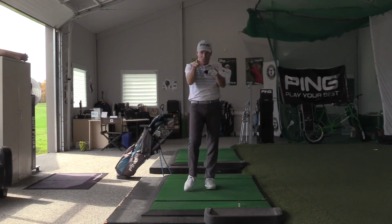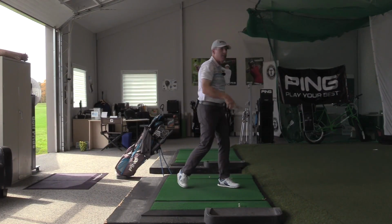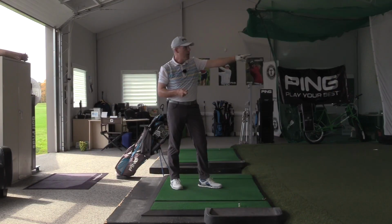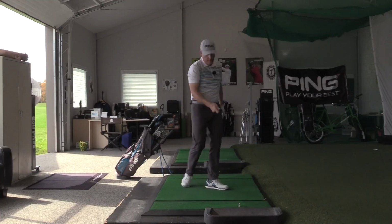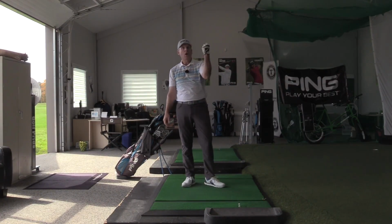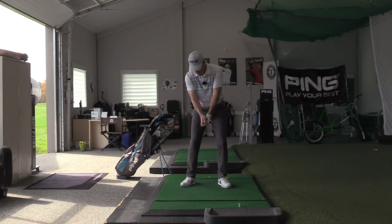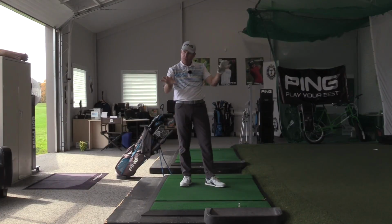Now, next week, I want you guys to start understanding that this lag that we're talking about relates to a picture. It relates to a target. If you got no target, no joy. So we're letting it release somewhere, and then we're letting it release underhand somewhere. Even if your dominant side is this side, I still want you to let it do it with that trail hand. Then you put both hands on and then feel the same thing, and you're throwing the club with both hands. And do it smoothly at first.